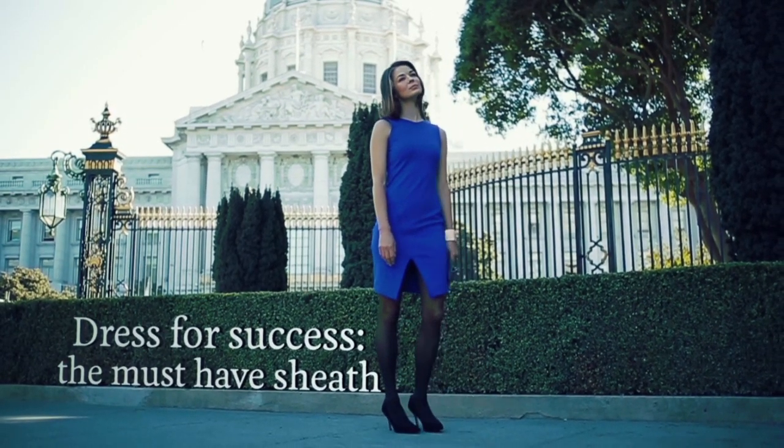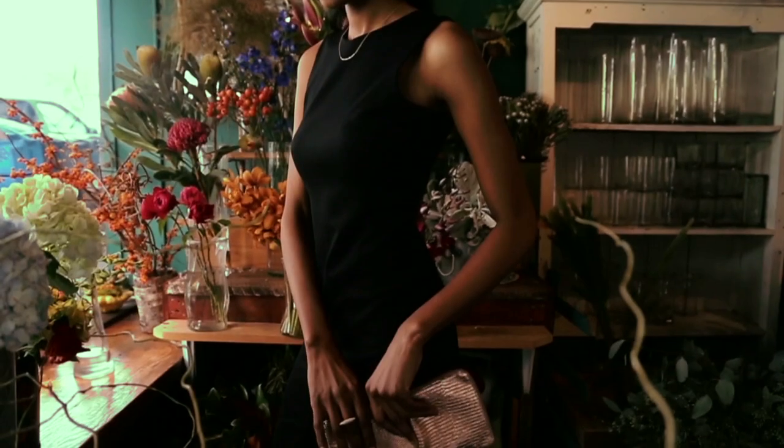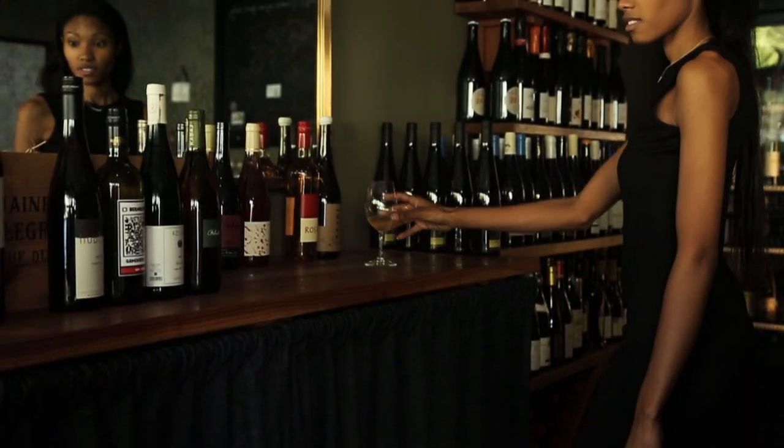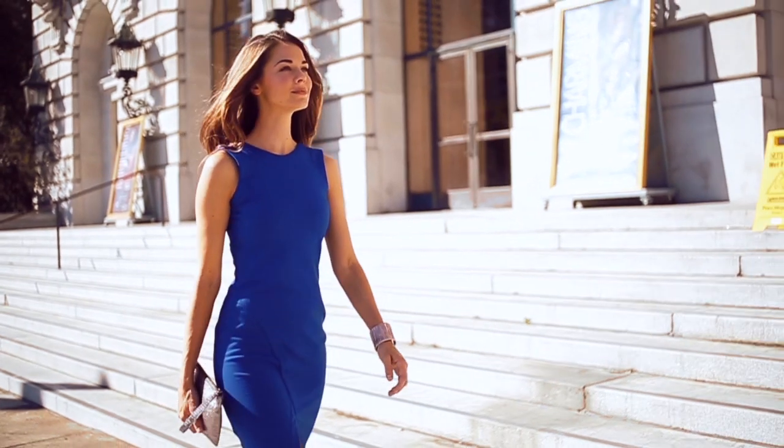The thing I love about Amanda Uprichard is that she designs dresses that are comfortable and luxurious — and those are two words that don't normally go hand in hand. It's perfect for those days or those nights when you want to look polished and pulled together. It's a Ponte fabrication, which is a dense knit fabric that smooths and holds you in, and it's still incredibly comfortable.